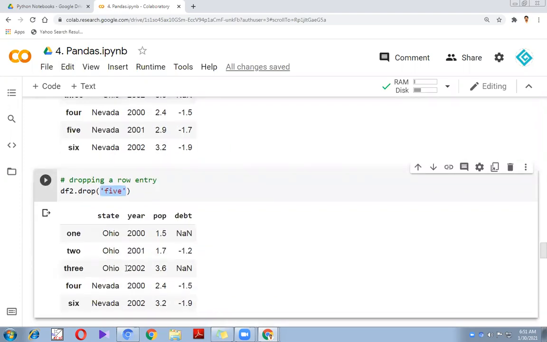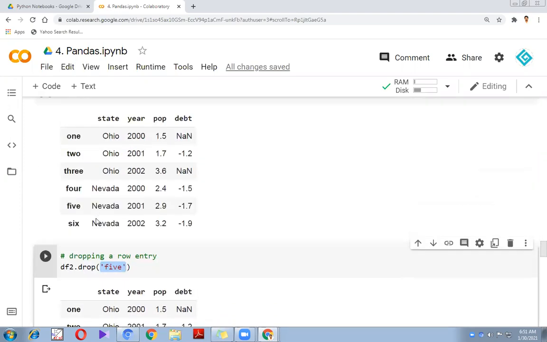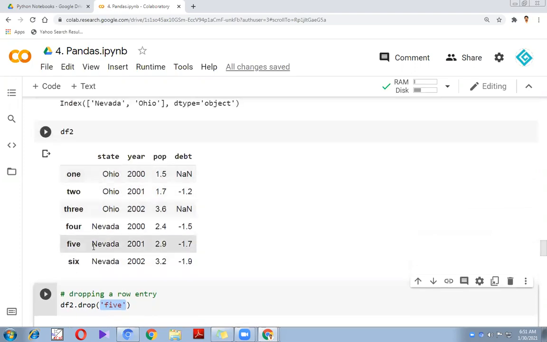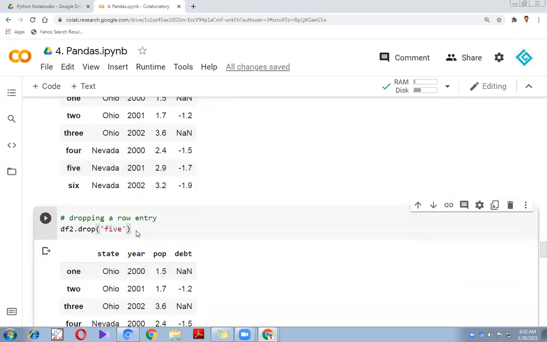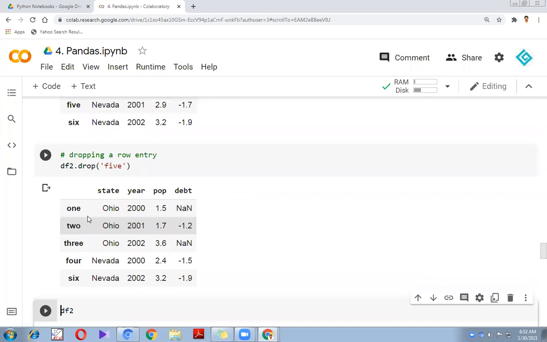So remember, this is the data set. If I see 5, this one was a value like Nevada 2001 2.9 minus 1.7. And if I'm dropping it, the output will be 1 2 3 4 6, not 5, because 5 has been dropped. So let's print it. So 1 2 3 4, there is no 5 because 5 has been dropped, and 6.